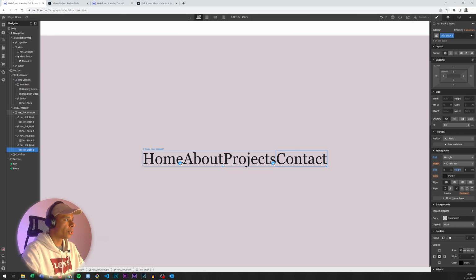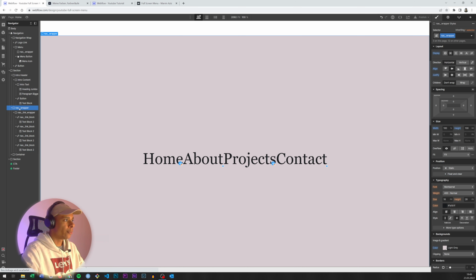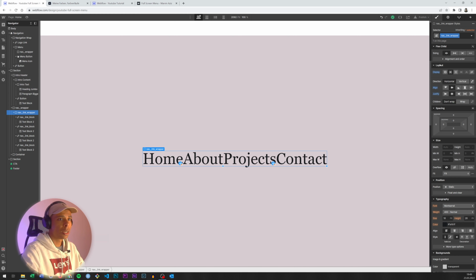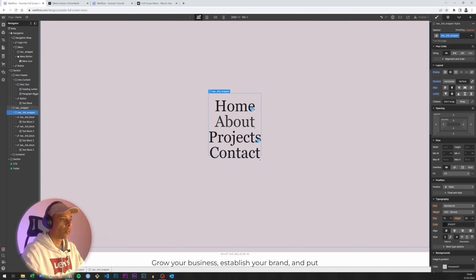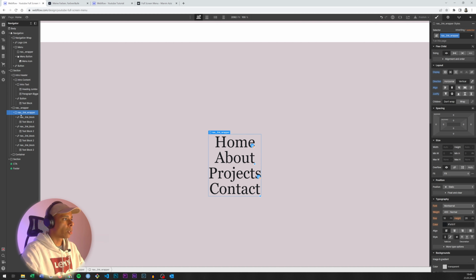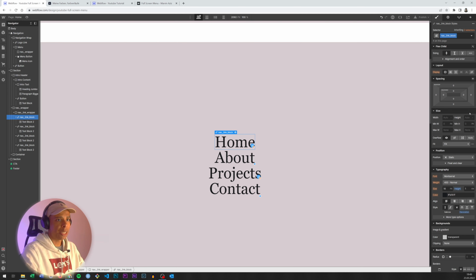Okay, in order for it to align vertically, I'm going to change the direction of the nav wrapper, actually the nav link wrapper, up here. Boom. There we go. And also I would like to give it a little more space.